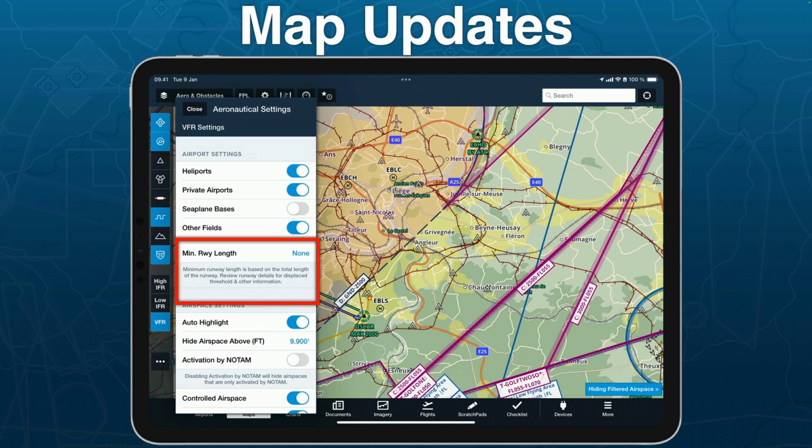You can set the airports which will be displayed in the VFR mode, and you can define the minimum runway length of airfields displayed on the map. Also, auto highlight, the option to hide airspace above a specific altitude, or to hide airspaces activated by NOTAMs, can be set individually for the VFR mode.